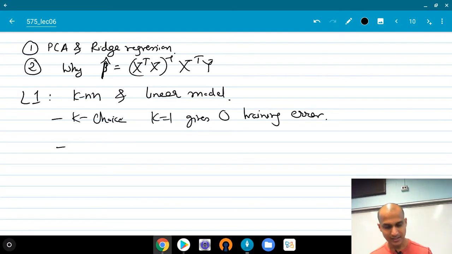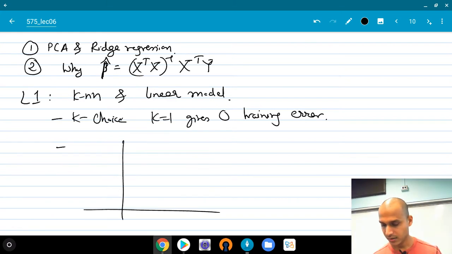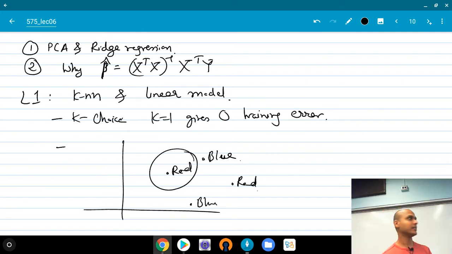Suppose this is a point which is red, and there could be blue points around, maybe another blue here. These are the 4 points in my training data, in 2D space, x1 and x2.